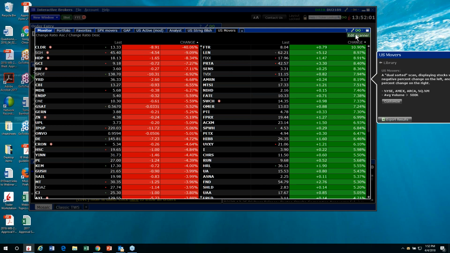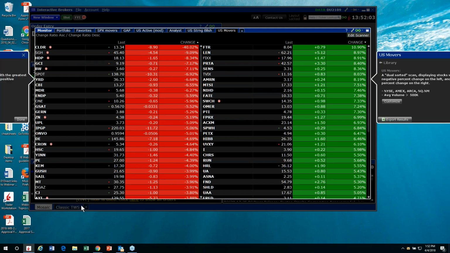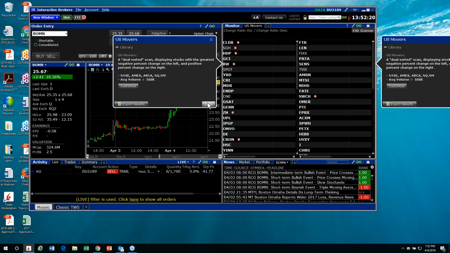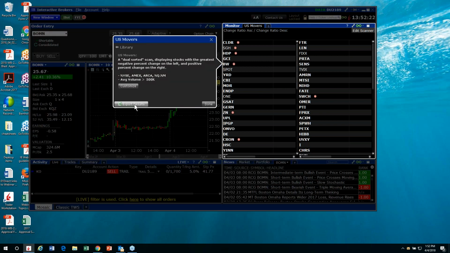Additional filters, you can add filters, you can add additional market data fields, anything that will help you make that decision can all be added into your market scanner feature. So a quick look at that. Do try that out in your paper account as well. Once you set up these scanners, by the way, you can even export those results to a CSV file that is readable in Excel as well.